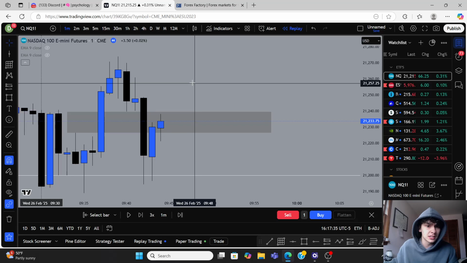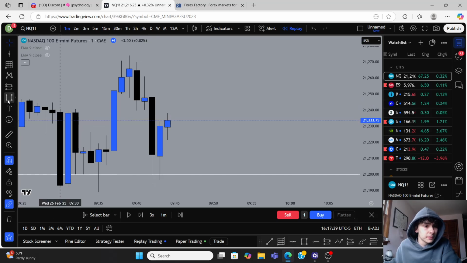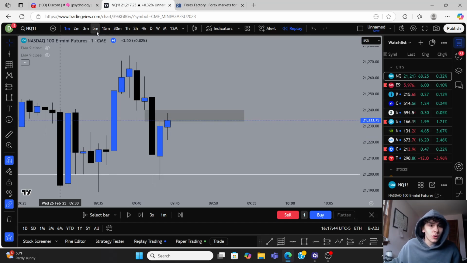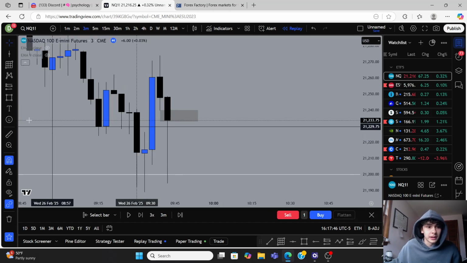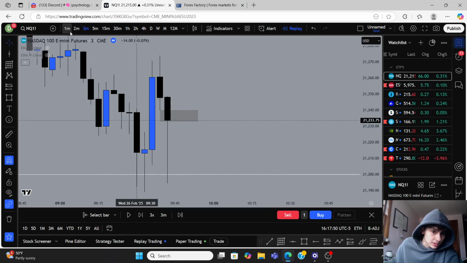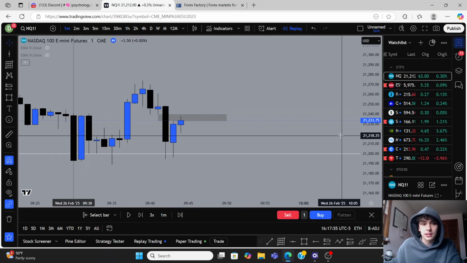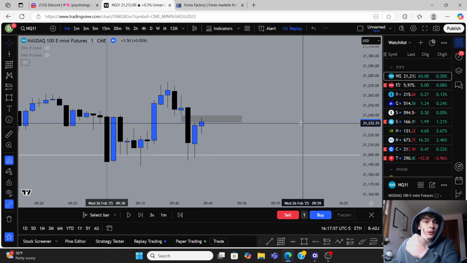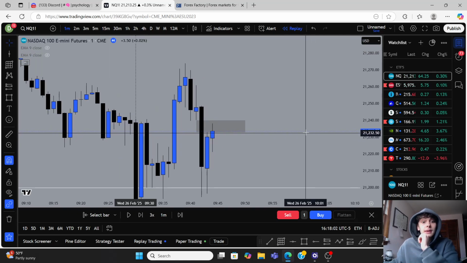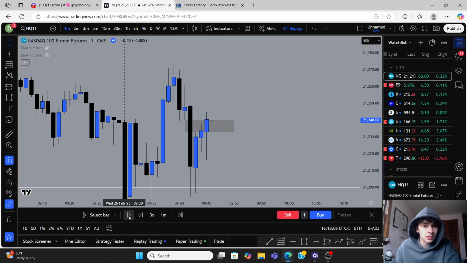So now if my bias is bullish on the 1 minute time frame, what do I need to see to confirm that? An inverse fair value gap, right? We're still holding bullish in the 3-minute. We have this 3-minute fair value gap here, still holding bullish, good. Now we scale down to an even lower time frame, and I'm waiting for an inversion. This is how we align our time frames. I've just now aligned the 4-hour, the 1-hour, the 3-minute, and the 1-minute, all to be bullish. This is a high probability setup. So I wait for the inverse.